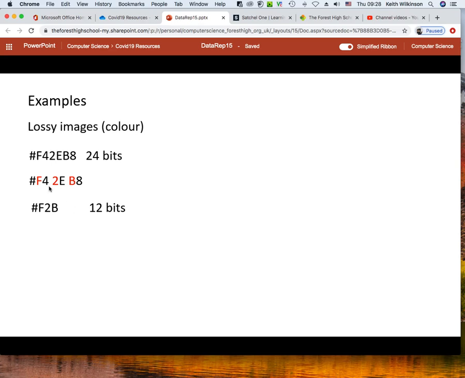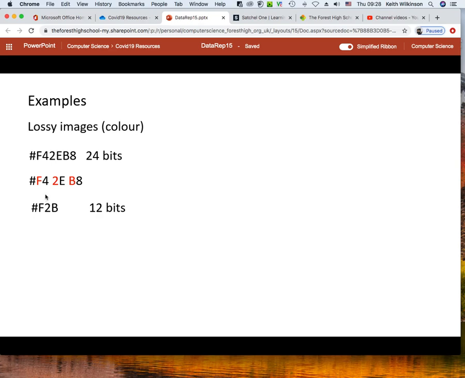Unfortunately, I will lose all this information, the 4, the E and the 8. All of that information will be lost. I can have a guess at what it was, but that could have been F5, F6, FF. I don't really know, so I can't build it back. Once I've stripped out this data here, I'm stuck. I've lost information.